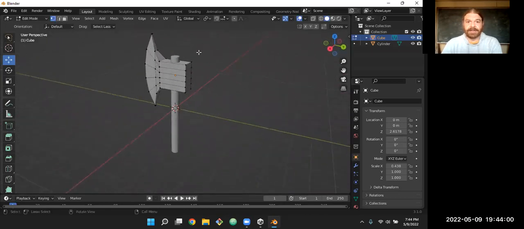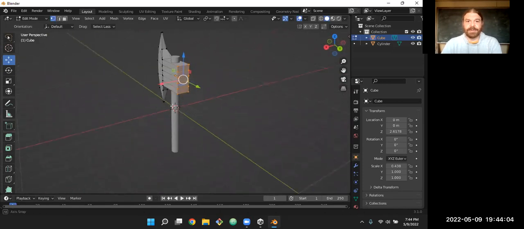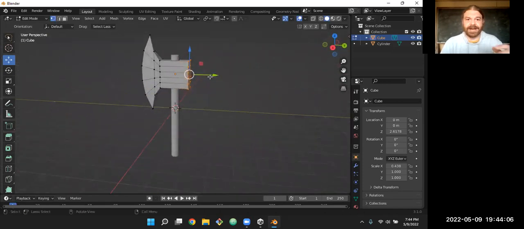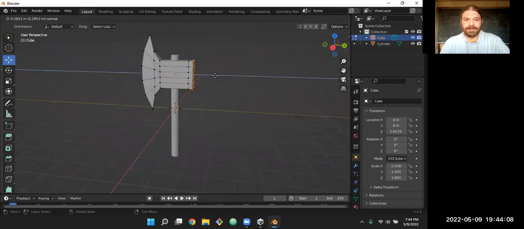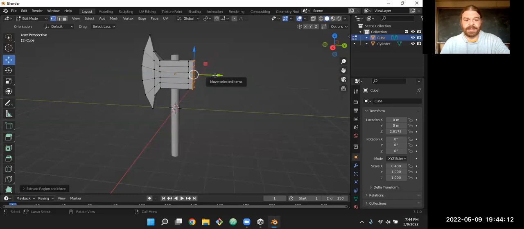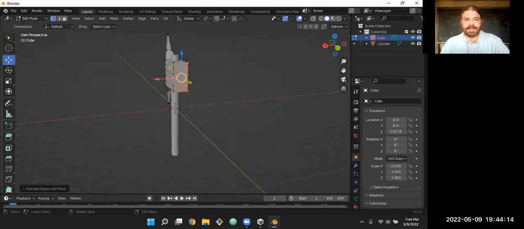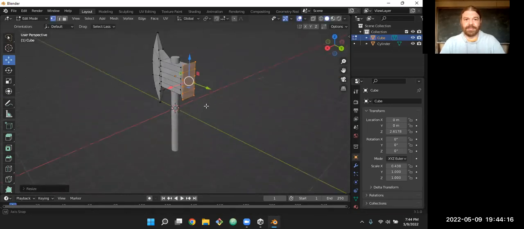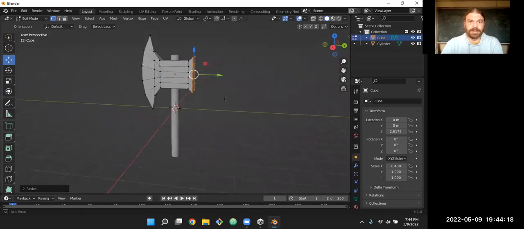Then back here, I'll select this rear face, which probably would have been better beforehand, and extrude that out. I'll just scale this one in every direction so it gets a little bit bigger. Maybe one more.